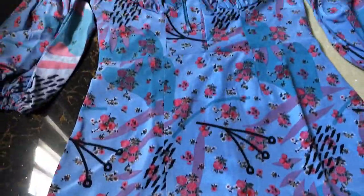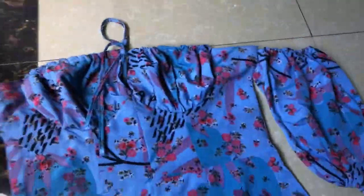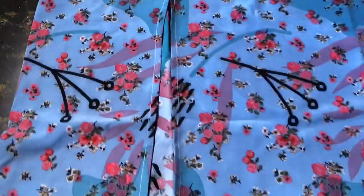So after inputting that, this is how the dress looks, the final outcome of the dress. So it's looking nice. This is my first attempt, guys, first attempt of this dress. Just imagine what the second attempt is going to be like.